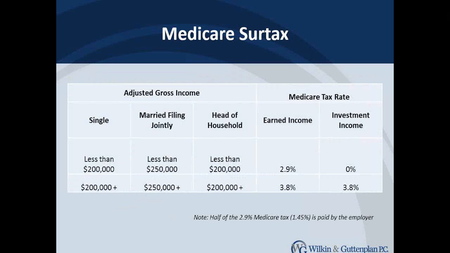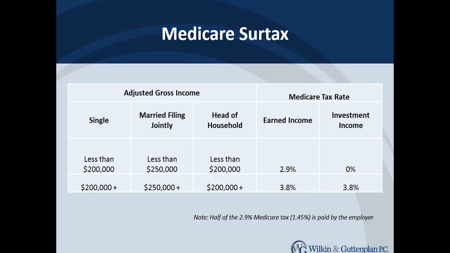And this screen just really puts a little more color as to who is paying these Medicare Surtax rates. So you'll see the first level of numbers. These are for our taxpayers that are earning income that's under the threshold. And you'll see the Medicare tax rate on earned income is 2.9% for these taxpayers. So this is the Medicare tax that has been in the law for a long time. So this is the portion, that 1.45%, so half of that amount is paid by the employee and half of that amount is paid by the employer. So there's been no changes there.